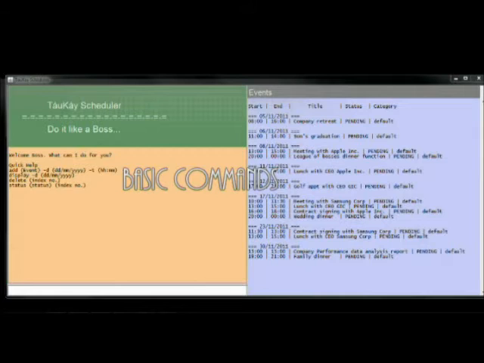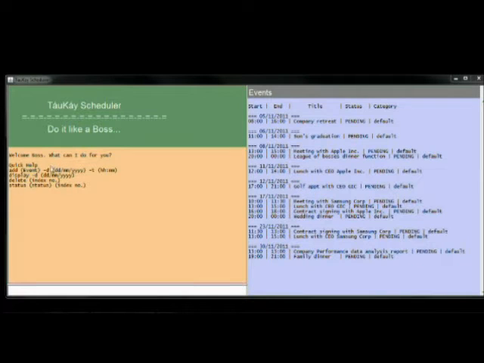As you can see, on the left side, this part of the window allows you to add commands into the scheduler. The 4 commands available are add, which allows you to add an event to the scheduler, display, which shows the existing entries in the to-do list, delete, which allows you to delete an event, and finally, the status command, which allows you to change the status of an event.